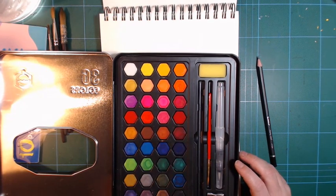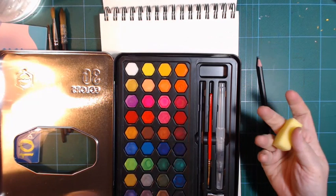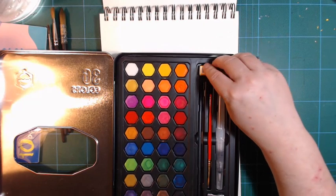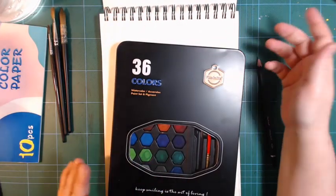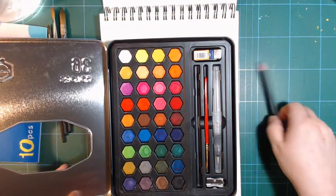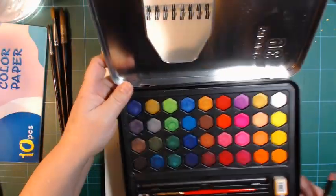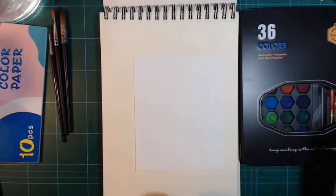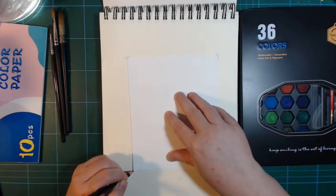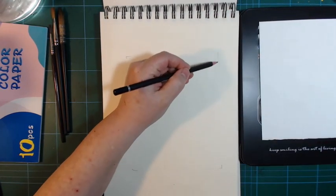Now I just know with myself that I'm not ever gonna use this little sponge for anything. Well, I might, but not what it's supposed to. So I think I'll see. Yes, I can put an eraser in there. That would be way more useful for me, and I got tons of erasers, so it wouldn't be terrible if one was sitting there. So, just marking it up so I stay within the area.